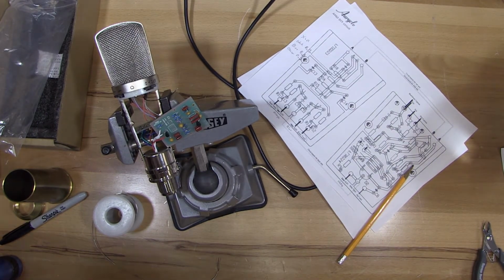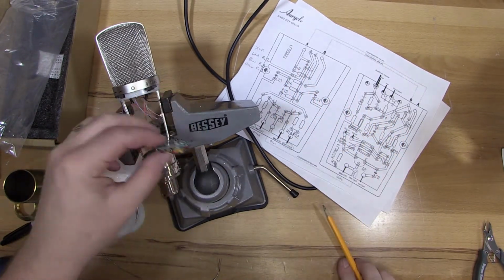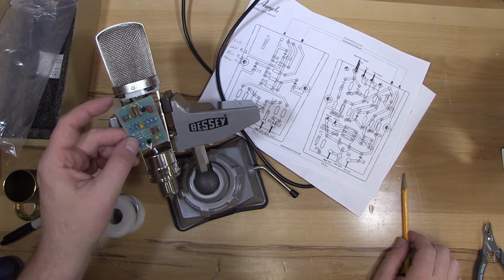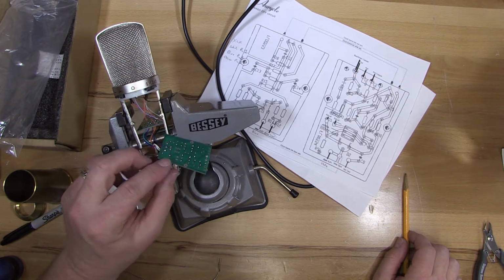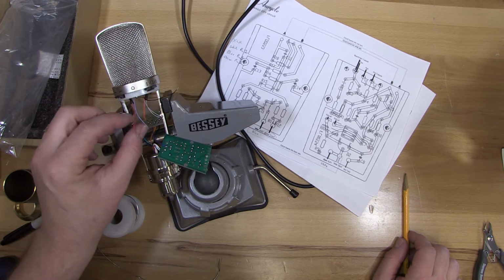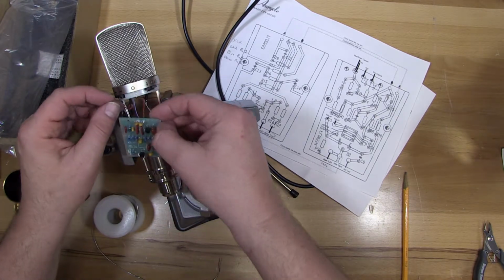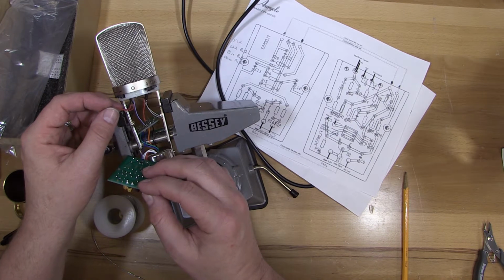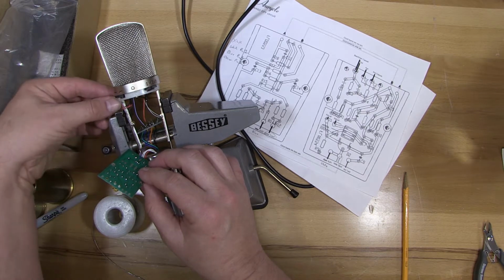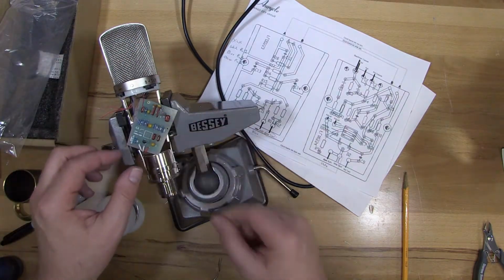So we're closing in on finishing here. We're now to the connections on the top of the circuit boards. So right now I've got the one with the transistors on it, which has actually most of the connections. So it's worth doing that one first. I don't know that there's a particular order that makes sense here. I think those will go last. So I'm going to hold off on the pad, or the roll-off, I mean, till last. And I'll do these at the top first.